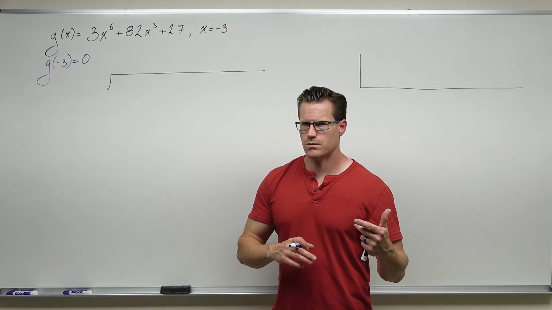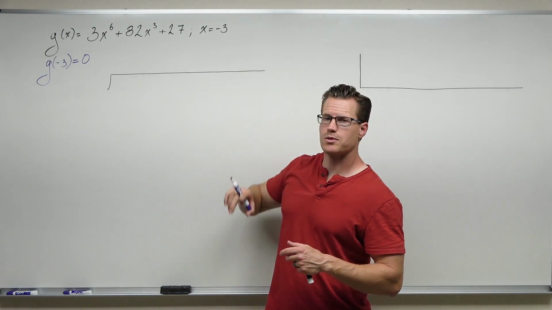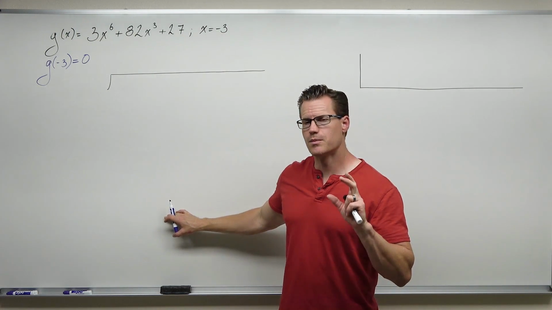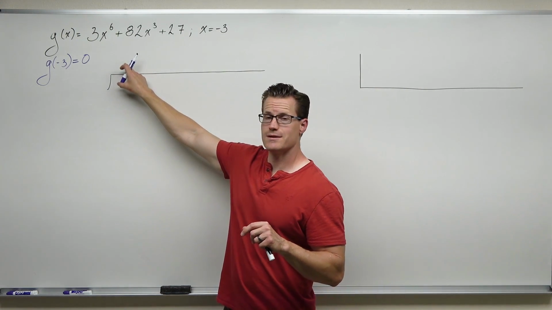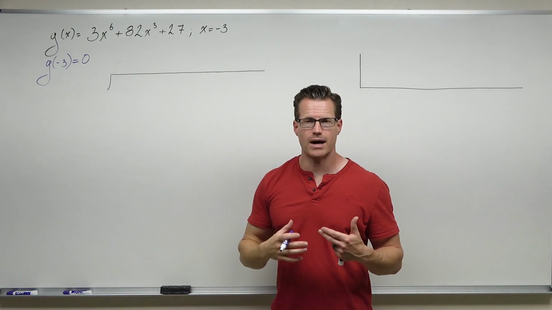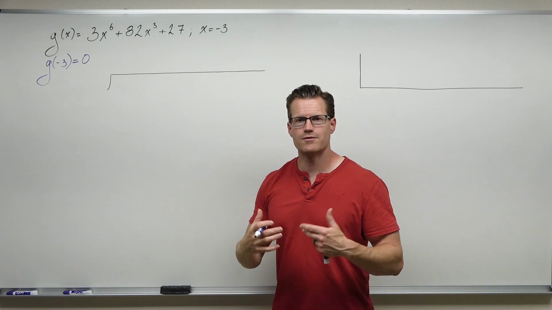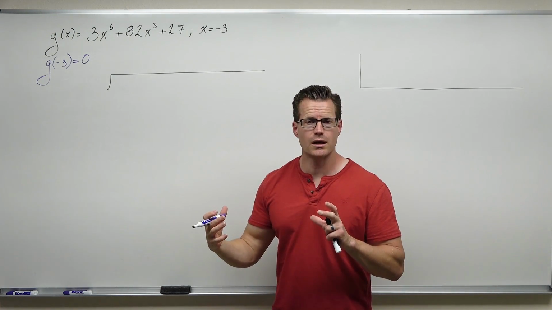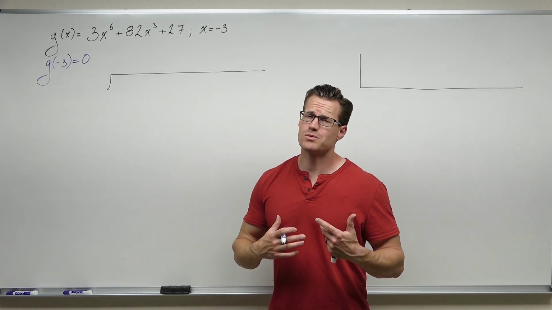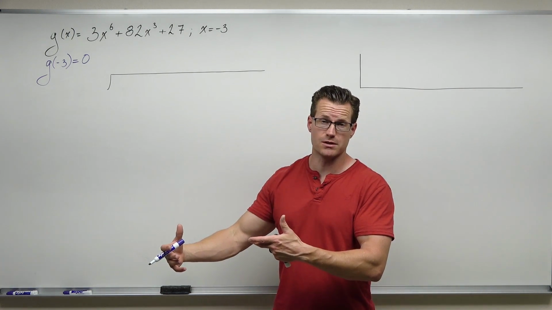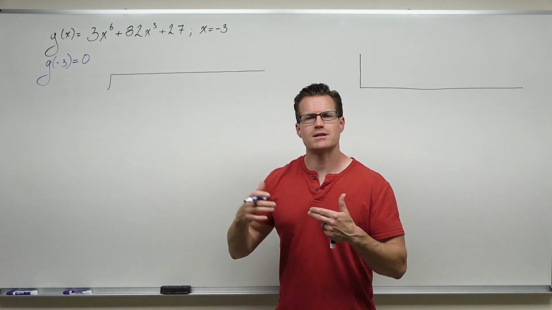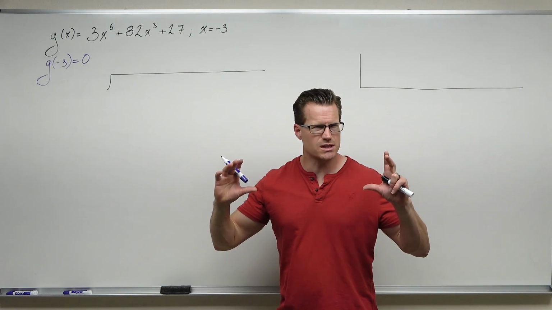Now, what should this give you? If I start dividing by x plus 3, which is a factor, it should give us 2 things. Number 1, a remainder of 0. Number 2, it should give us some degree 5 polynomial. Remember, I have x to the 6th. I'm going to be dividing by x to the 1st. It should give us a degree 5 polynomial as a quotient. And that's important to understand that. We're just going to be lowering the degree by 1. That means we could potentially have 5 more x-intercepts to find. And so that's the reason why we don't just end here like, hey, I'm good. We have to keep going to give ourselves some quotient to see what's next.